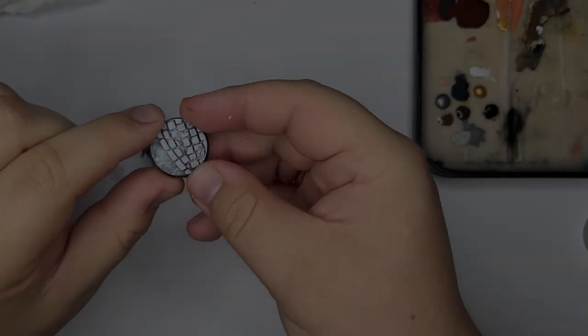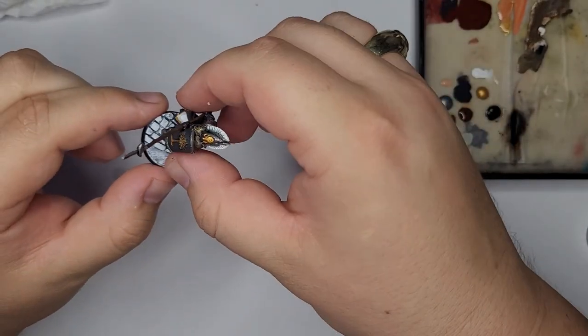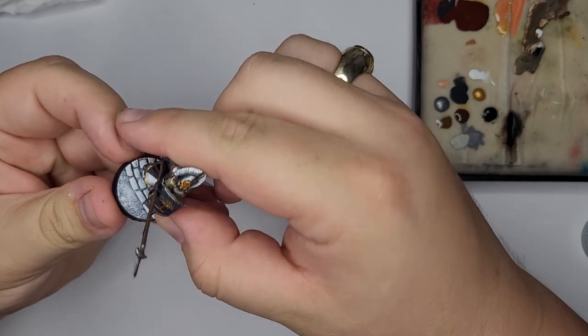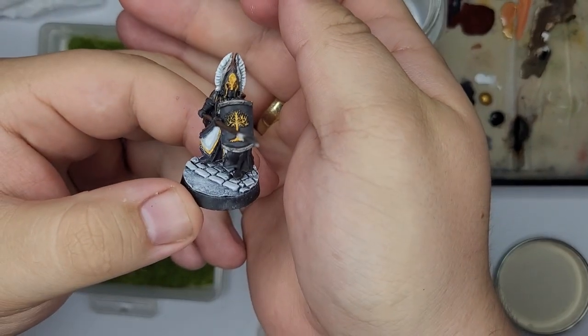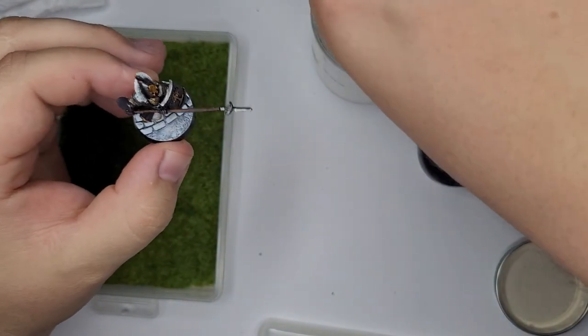As a base for the model, I will use a pre-made 3D print for the base. After printing the base, I simply dry brushed it with various shades of gray. I will apply grass and red flowers to the edges of the base where there are no cobblestone tiles. I will use PVA glue as an adhesive.